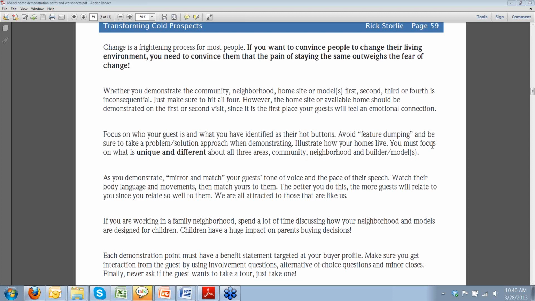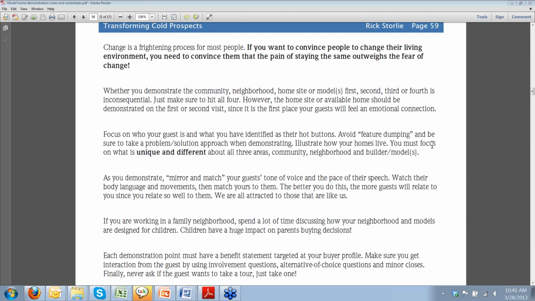As an example, let's say the home is too small, or the kitchen is cut off from the great room and they don't have enough room to entertain family or friends. And so that's an agitation. In other words, they're always going to other people's homes to do entertaining versus having people over to their home. So what we're focusing on here is that the pain of staying the same has got to outweigh the fear of change. It's always a scary situation to walk into building a home, much more so than buying a home, because I've got to visualize everything and I've got to trust that you know what you're doing so you don't screw it up for me. So you really have to focus on those pain points, and that comes with steps number one and two.